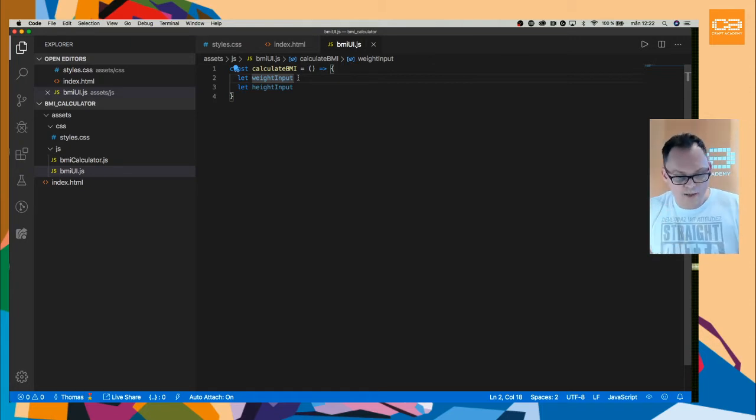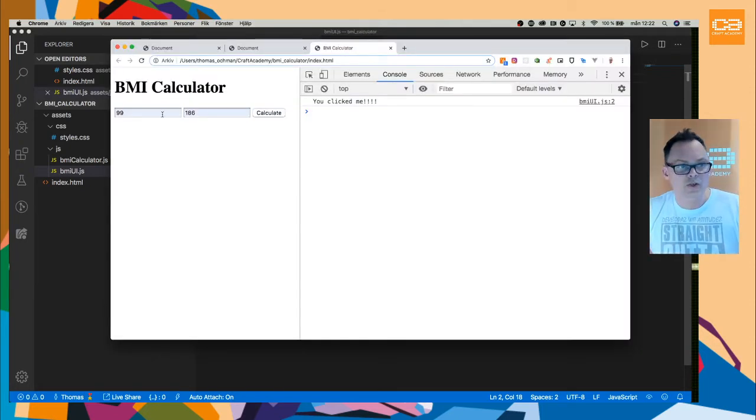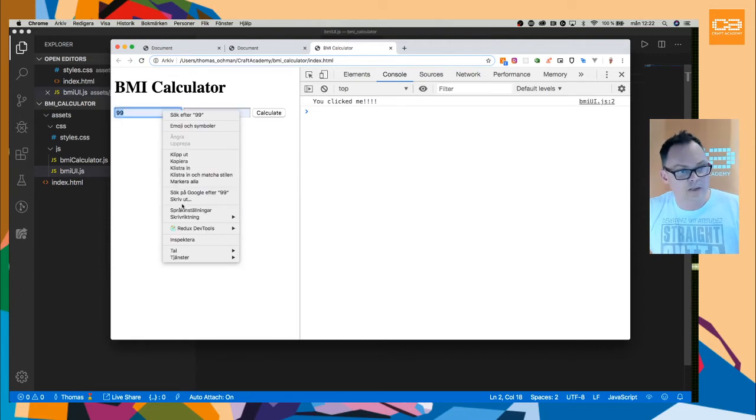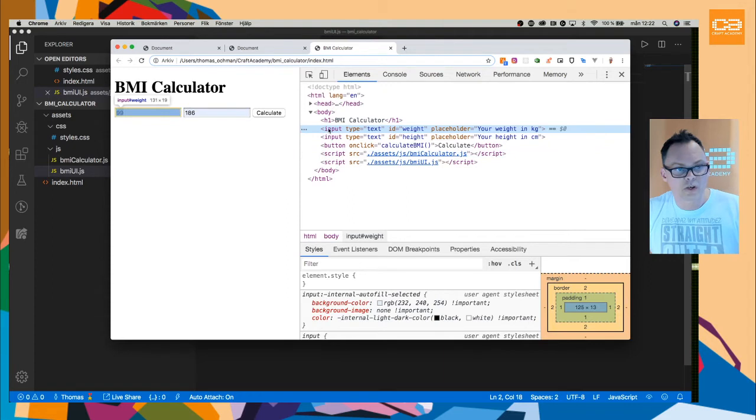Well, what I want is to get hold of this element, which is the input. Look what happens when I inspect that one. I want this input to be stored in this variable because I want to get the value of that once it has been filled in.